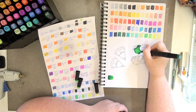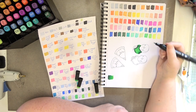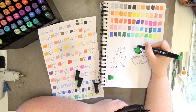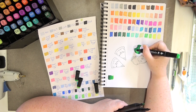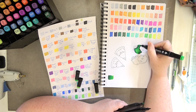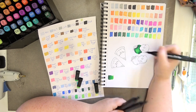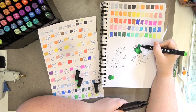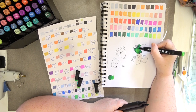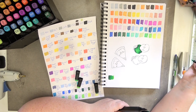Also, the other thing about this paper, you've got to be careful when using alcohol inks. You do need the right paper, and the reason for that is it does bleed. I'm not talking from the other side, I'm talking about from your lines. I'm putting a lot of ink on this. These are super, super juicy pens, I have to admit. There is loads of ink on these pens, and it hasn't once gone out of the lines. So this paper has proven to be quite nice to use.